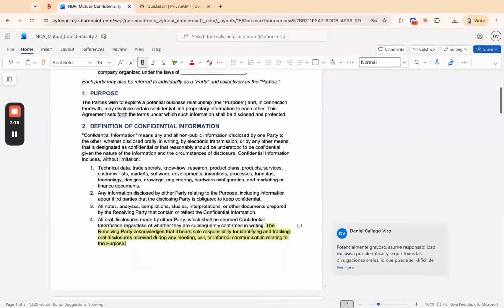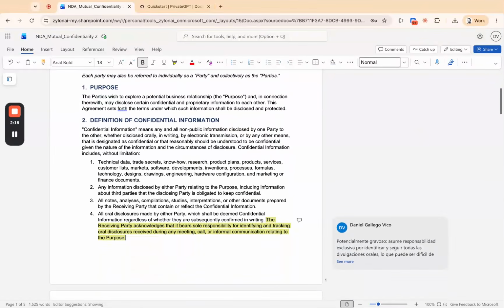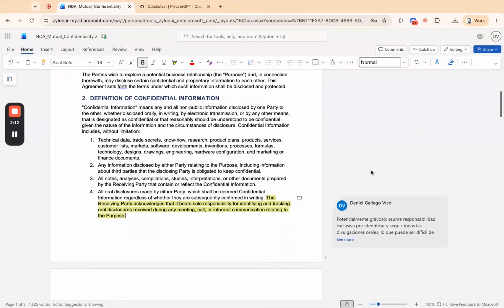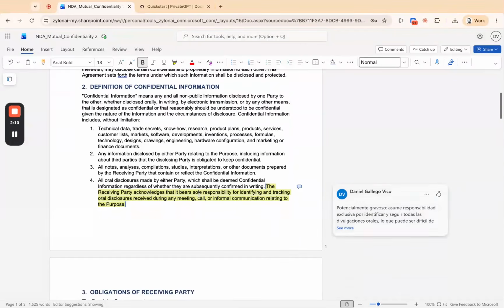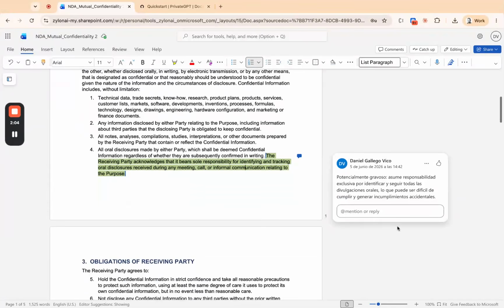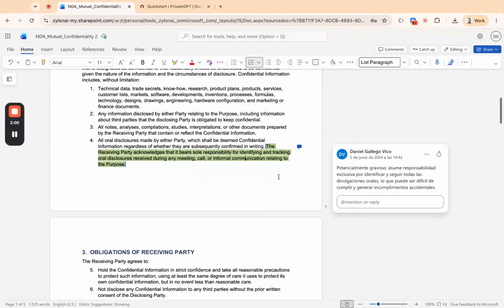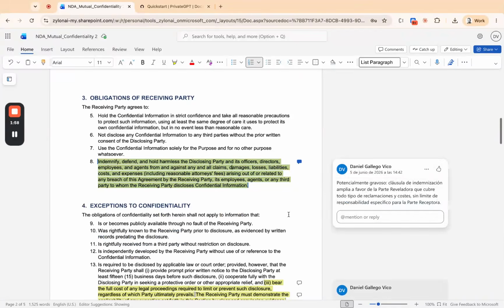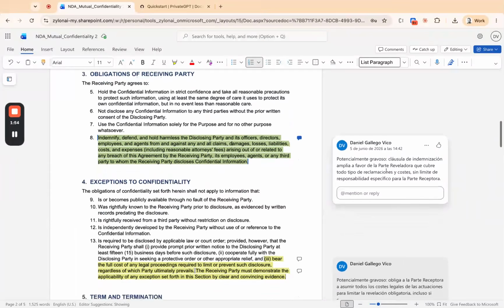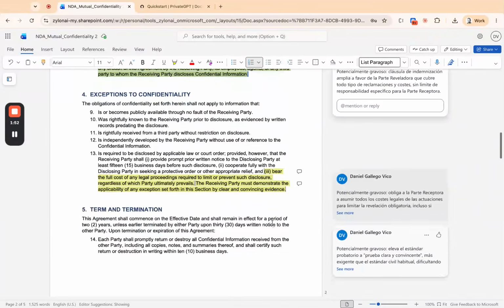So in this case, because I used to use this tool in Spanish, it added the comments in Spanish, but you can see how it works. So essentially, it detected the clauses, and then it is adding these comments. I'm logged in with my co-founder account. That's why it says Daniel. So yeah, this is assuming responsibility only on one side. This clause is potentially harmful too. So yeah, you saw how it works.